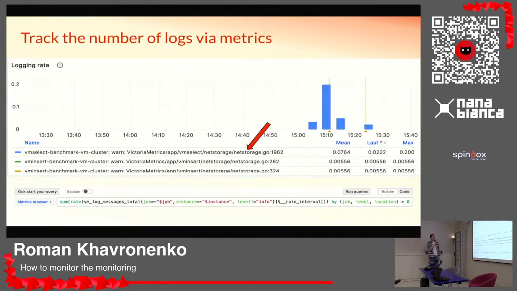We also track the number of logs generated by VictoriaMetrics components. So when a component gets overloaded with, for example, bad requests, you will see the spike in logs, and you can go and read those logs. But if you don't have access to those logs, you can still have the line of code which generated the error line. And you can go to the source code on GitHub and check which error this log is related to.